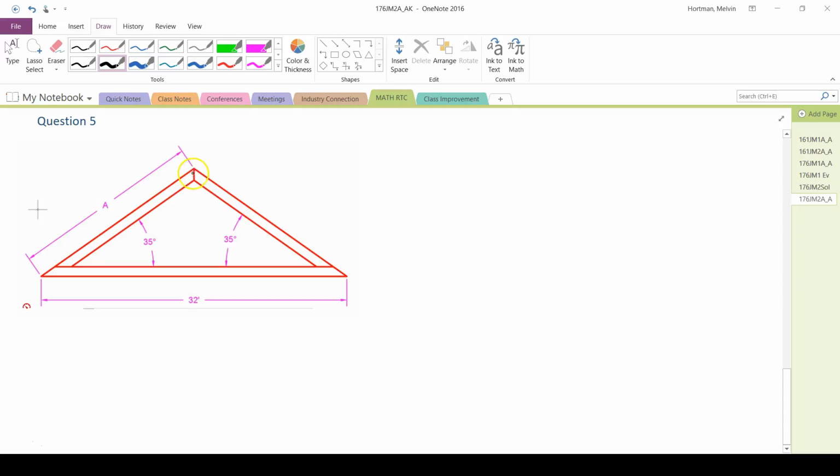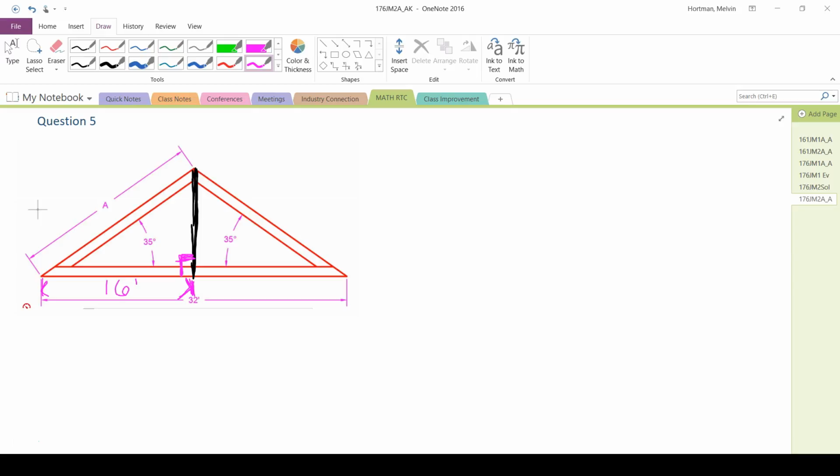And if I was to draw a vertical line right down the middle, this long side would be split in half. So let me just do that. Let me draw a vertical line right down the middle. And now we can see a right triangle form. I'll also do my right angle sign. And then I'll write what this new side length is. So from here to here, we have 32 divided by 2 is 16 feet.